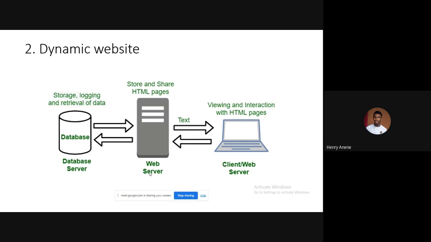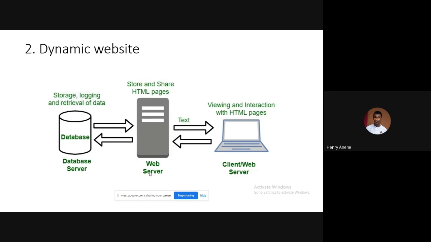Now, before the web server can show you the power bank of 25,000 naira, it has to go to the database and check for a power bank with such more accessories before it can bring it back to you. That's why maybe it was showing an image of just a normal power bank with just a USB cable of 15,000 naira, and then after you click on the power bank with more accessories, it changes to 25,000 and the image also changes.